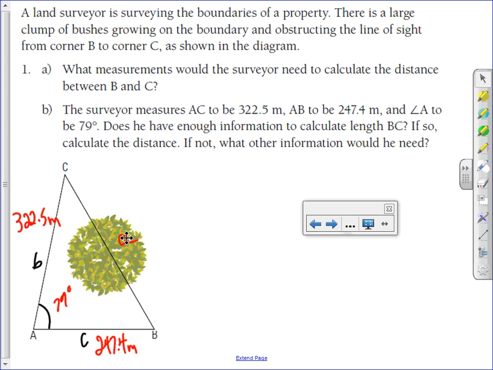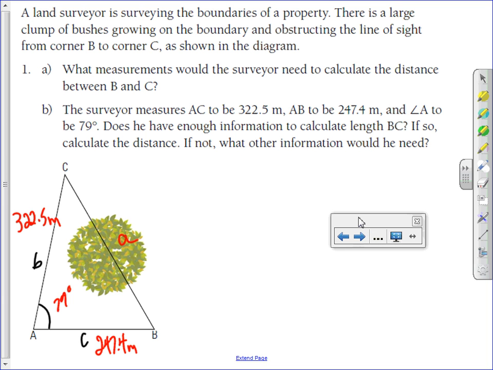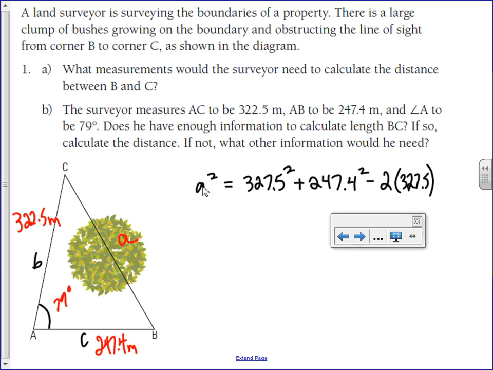And again, just to show you how you would set it up, it's the side that you're looking for equals the other two sides squared and added together. And with practice, again, you're going to find this to be easy if you get enough repetition. It's just a matter of plugging it into a formula and then practicing with your calculator. Can you type it in correctly? And then times the cosine of the angle, which is 79 degrees. And again, when we type it in, I would start on the far right and work your way left carefully.